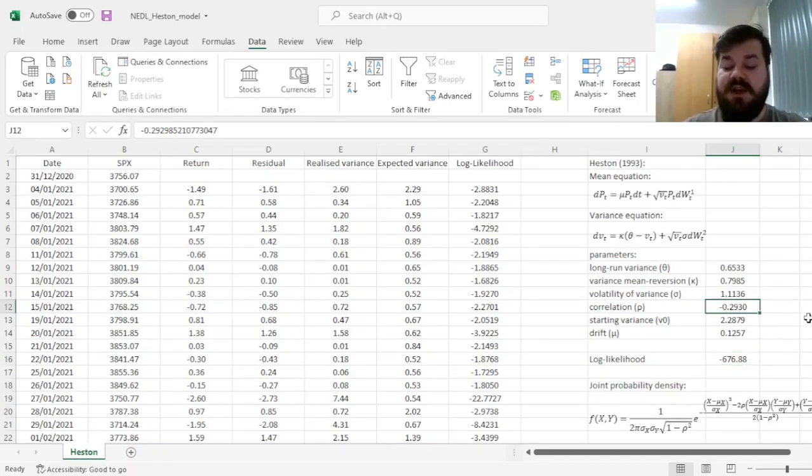First of all, the correlation is negative, meaning that innovations to mean and variance are inversely related. When there is a positive shock, an upward shock to variance, you have a lower return than otherwise. That could represent a flight to quality or shocks to overall uncertainty that represents investors discouraged from holding a risky asset, which is a stock, and preferring something like a bond.